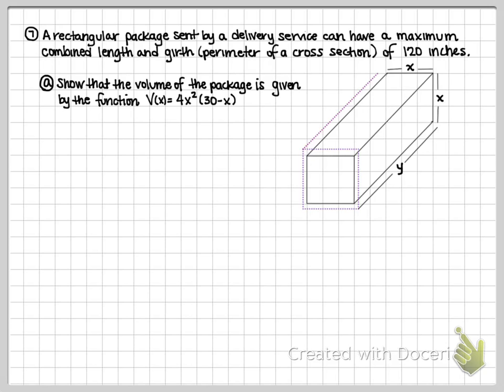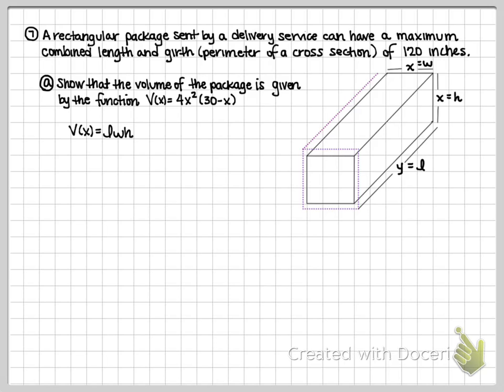All right, so the function itself, V of x. This is still going to be a rectangular-based prism, which is going to be length times width times height, or depth. So taking a look back at my picture, I'm going to call my y my length. I'm going to call this x across the top my width, and this x that looks like it's going up is my height.